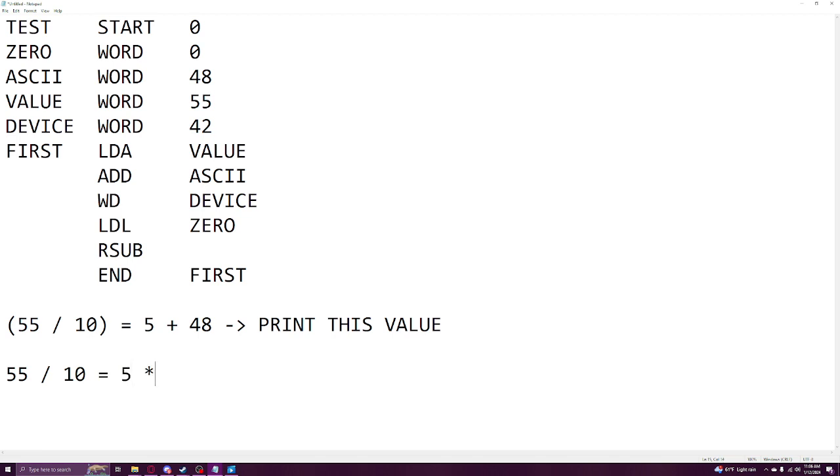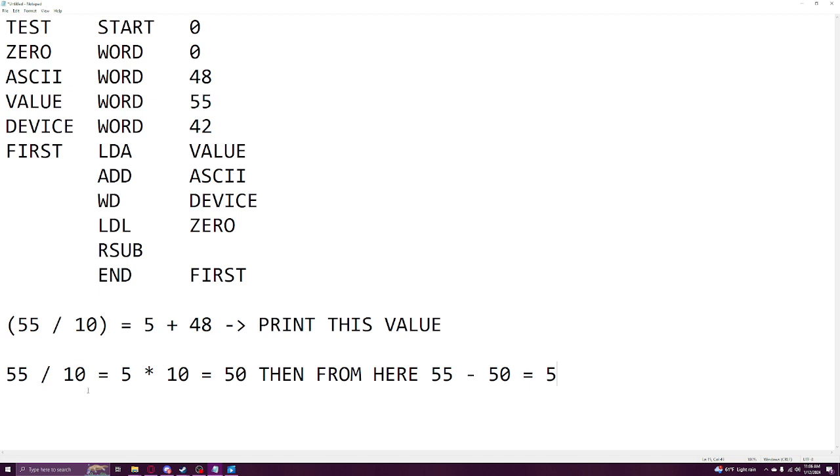And then we actually times it by 10 again, which gets us 50. And then from here, we want to basically do 55 minus 50, which equals 5, which gets us our remainder. And so this is the modulus process in SIC.